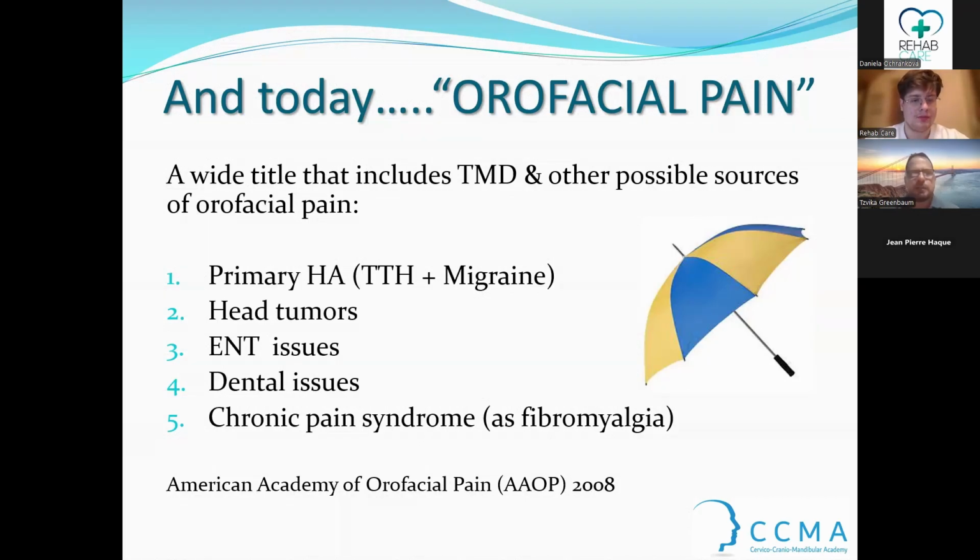So what are the common differential diagnoses? One is headache, like migraine or tension type headache that comes more to the area of the masticatory system, temporalis and masseter. It can be also intraoral tumors or cranial tumors. Of course, the red flags are always there as an option. ENT is ears, nose, and throat, sinusitis or ear infection. Dental issues like pulpitis, very important, very common, and fibromyalgia that is expressed also in the masticatory system can be another differential diagnosis.